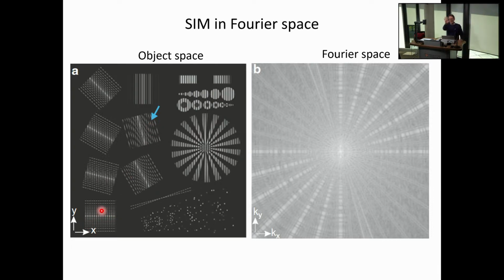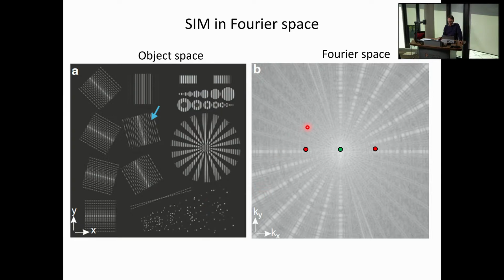For spatial frequencies that are arranged perpendicular to your illumination, you see nothing. So this modulation doesn't help you later on, because for that you would have to reorient your illumination pattern to align with the spatial frequency of the information that you're interested in, right? So what happens in Fourier space?